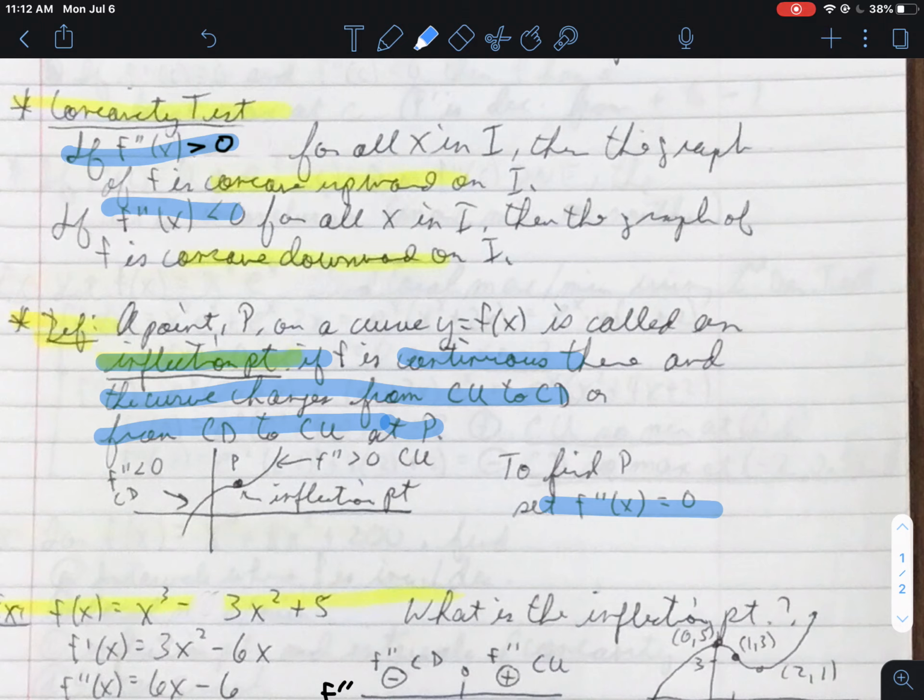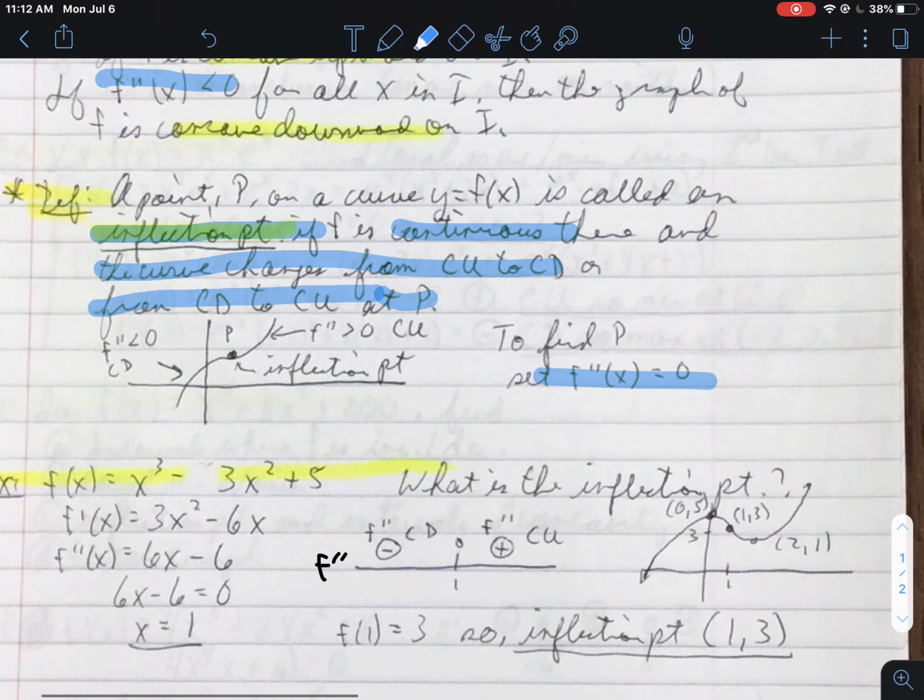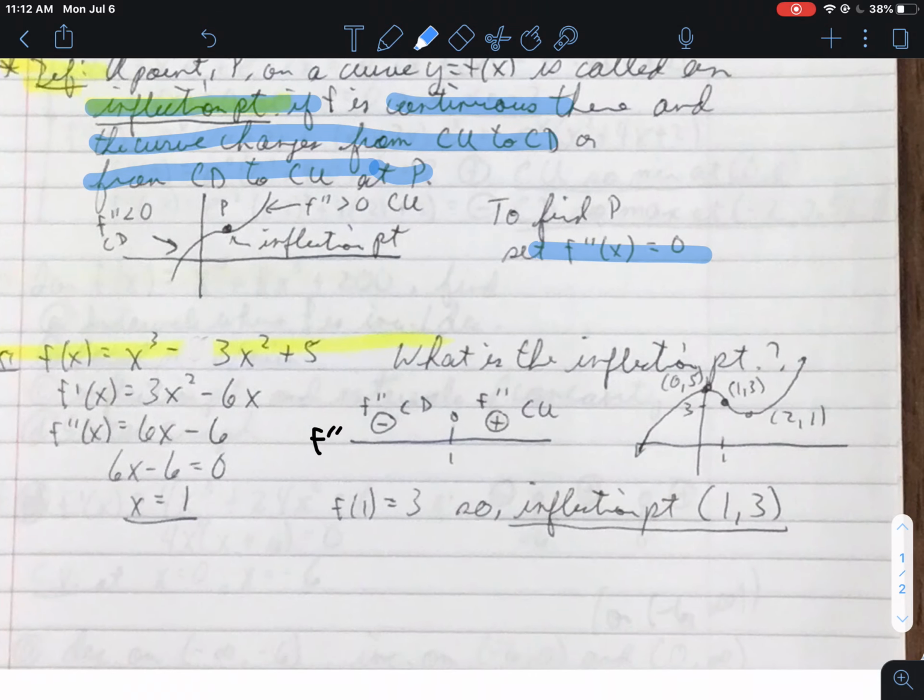All right, so same idea, just we do it with the second derivative, and the information that we're getting is different. So like I kept saying earlier, now that we brought the second derivative into it, you've just got to keep them straight. You know, which derivative am I using to get what information? Label everything clearly. Don't get them confused.